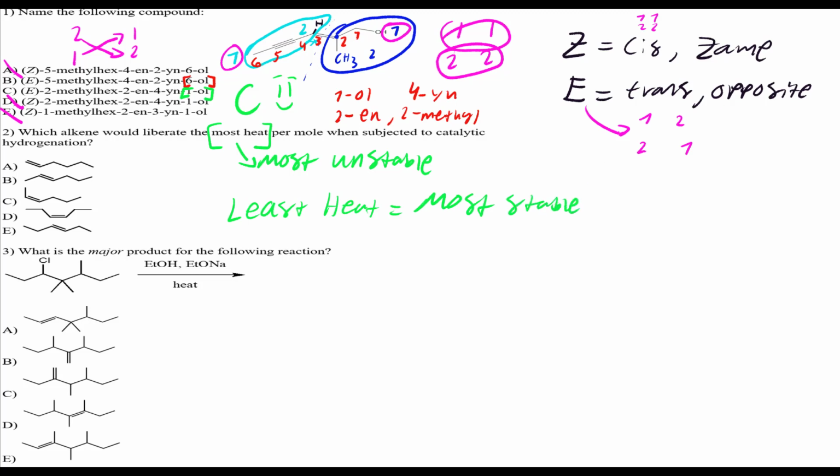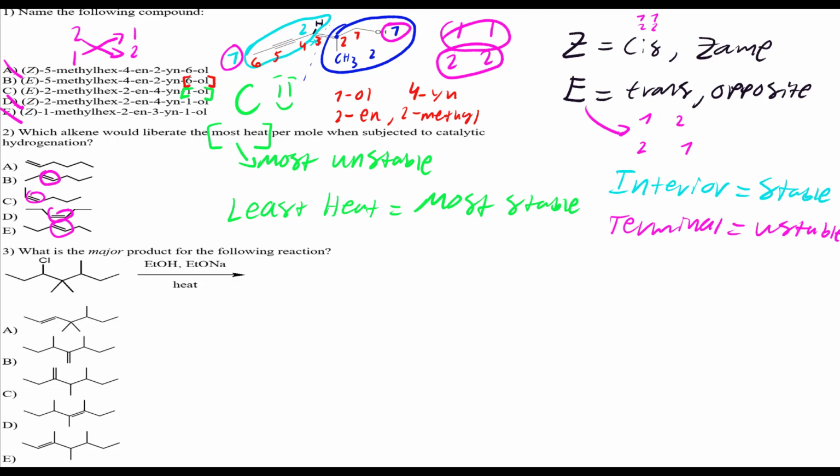Okay? And what you should know is that interior double bonds will be stable, and that terminal is going to be unstable. And so terminals give out more heat and internals give out less heat, right? So when I'm talking about internal, I'm talking about a double bond that is within the molecule. So this is internal, that is internal, this is internal, and that is internal as well.